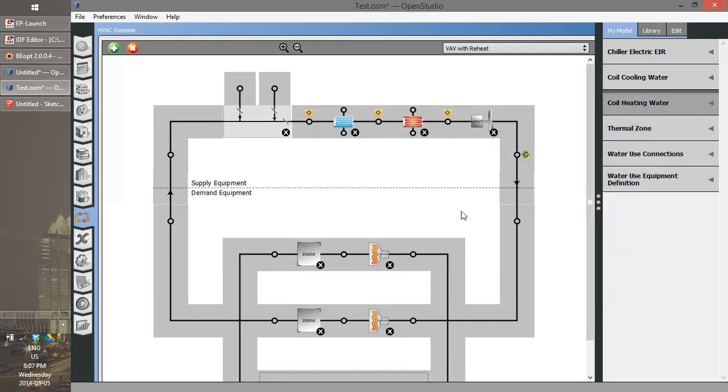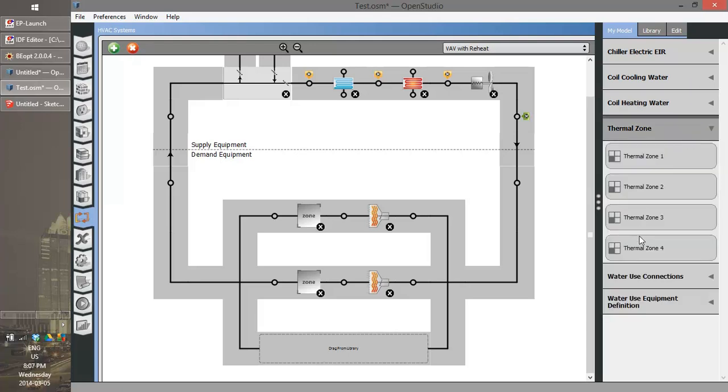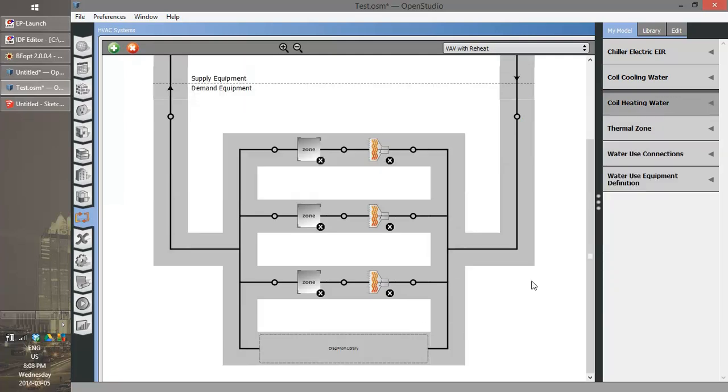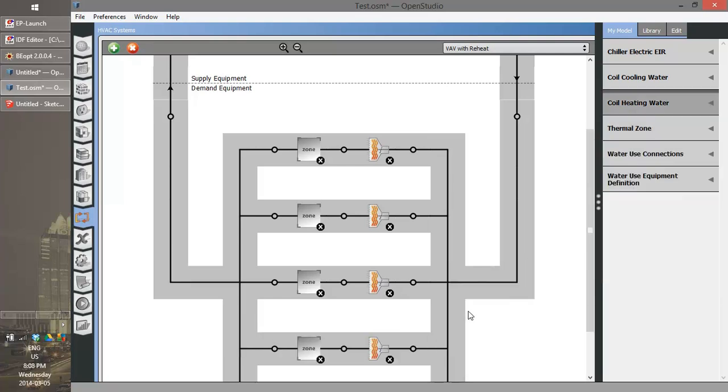Ah, there we go. So that is zone 2. This is zone 3. That's zone 4.